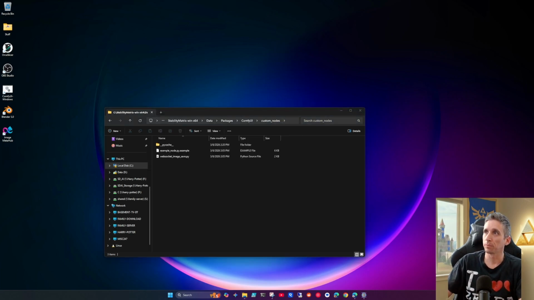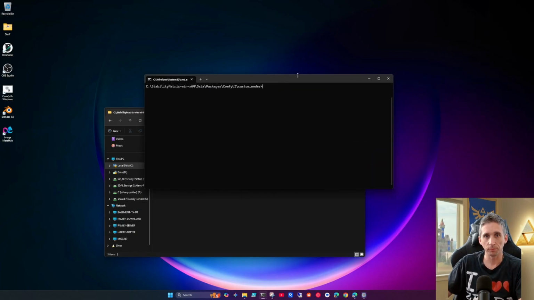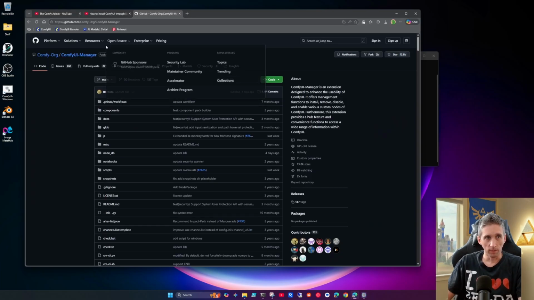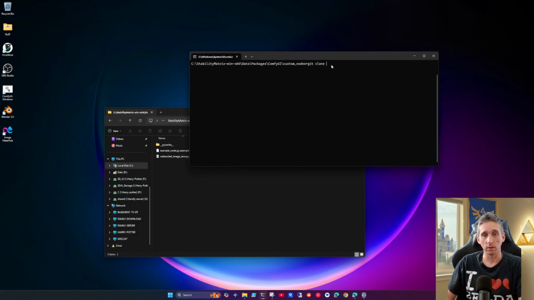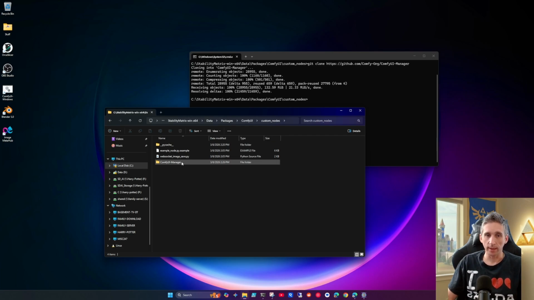Then your CMD, your command console pulls up. Okay. Then you type in git space clone, and then you get the URL or the GitHub repository for ComfyUI Manager. You come up here, right click copy, go back right here. After the clone, right click it, it just automatically pastes it. You hit enter. You go right here into the custom nodes. There you are right there.